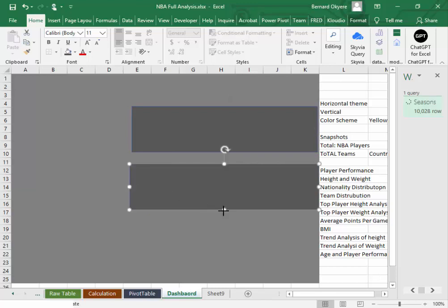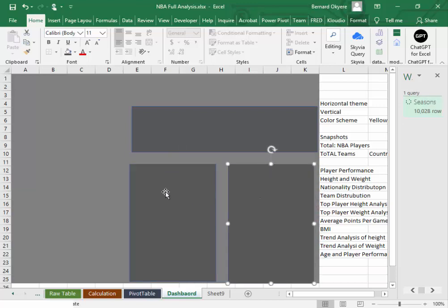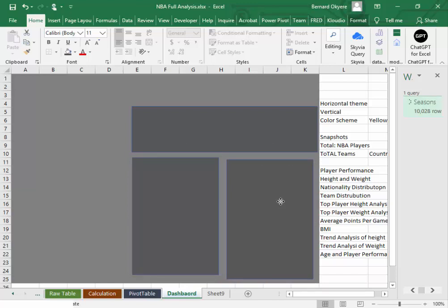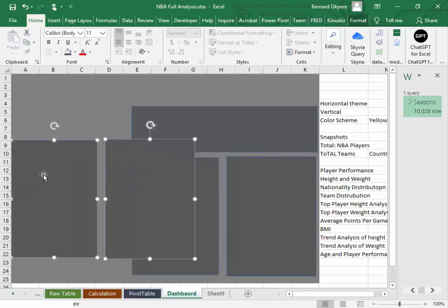This one can be two columns. That one can be here and the other two can be there. So as a data analyst, you're also a graphic designer. When I'm done, I can change the colors.